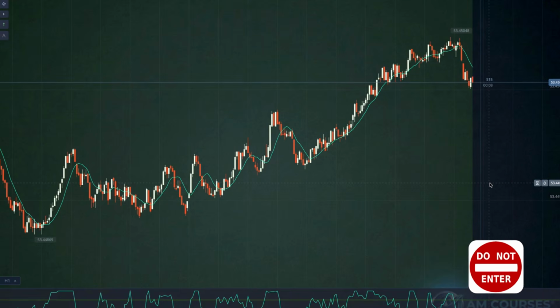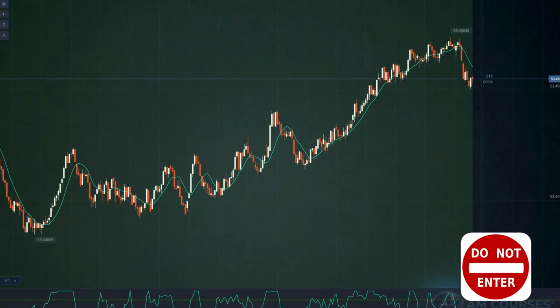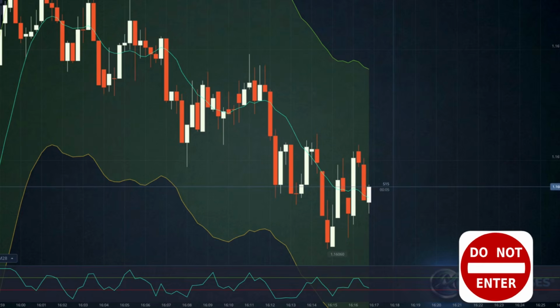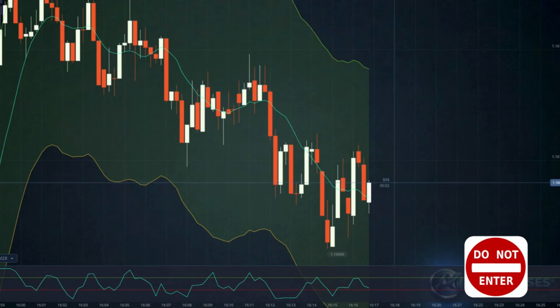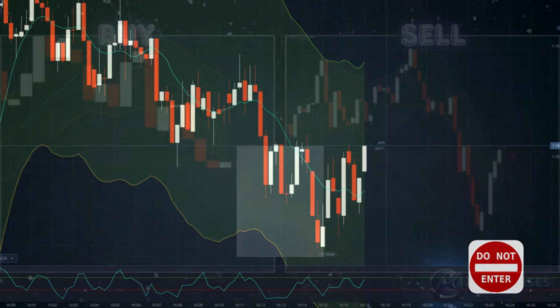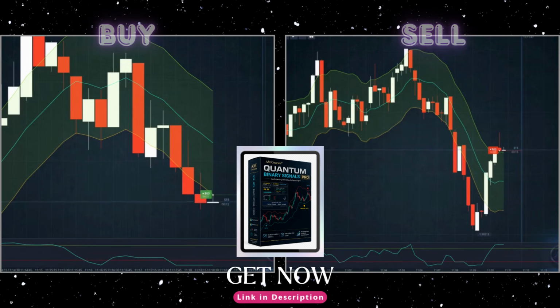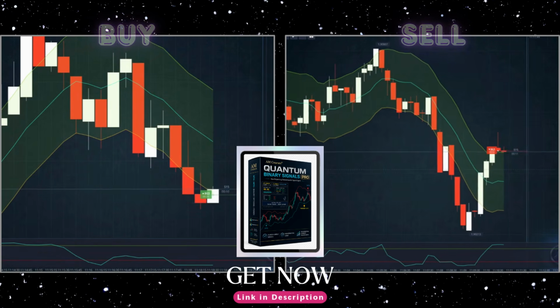But discipline is everything. You must avoid strongly trending markets or environments where the envelopes open up wide. We want a stable, slightly ranging market where the very first clean breakout yields the highest winning ratio. Let's break down the exact execution rules so you can spot these setups flawlessly on your own charts.